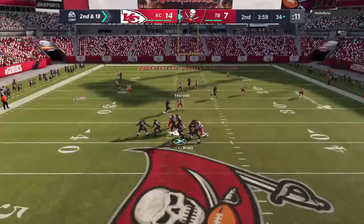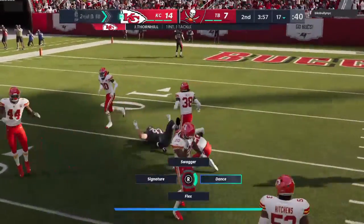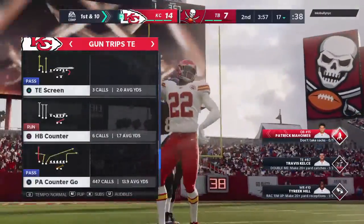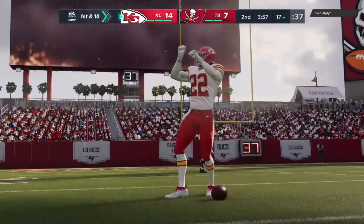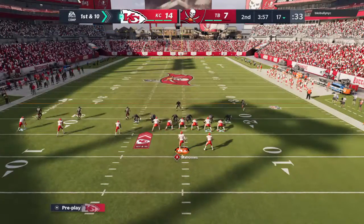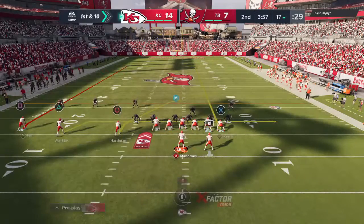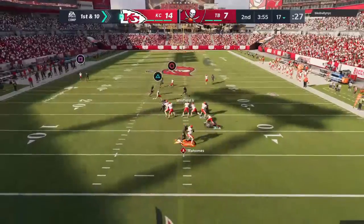Another try after the 1st down sack. Brady into a double team, and it's intercepted. Picked up by Juan Thornhill. Well, look, we're watching a quarterback here that's obviously been around for a long time. That's a throw he wishes he had back. He certainly does, but as you well know, this is a guy that's used to taking a few chances, used to fitting it into tight windows. These are throws that he's made before. Didn't happen to get it completed in this case.